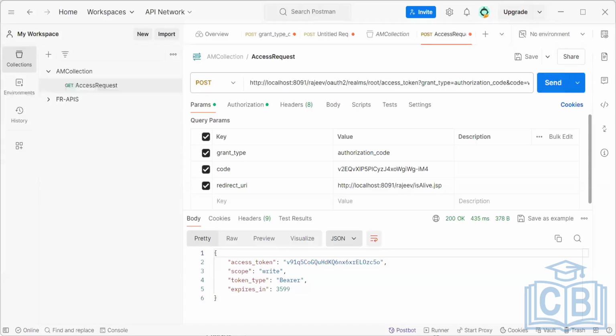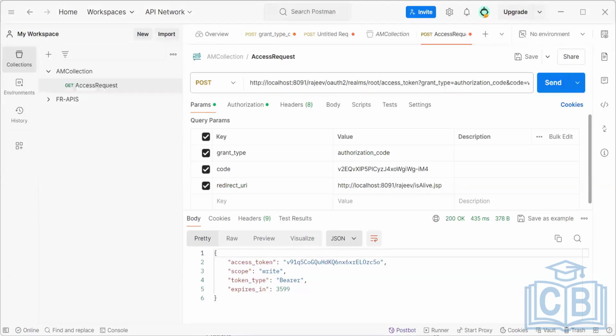So it's a two-step process. The resource owner authenticates to the authorization server and authorizes the client to access the protected server, and then the server validates the authorization code and exchanges it for the access token. So this access token is created from the authorization code.